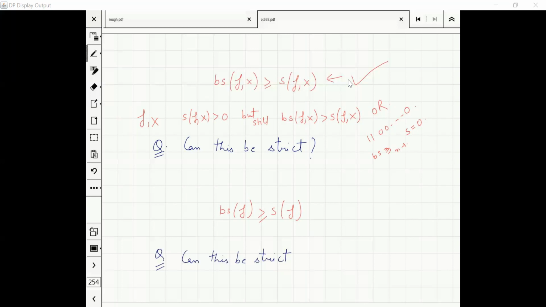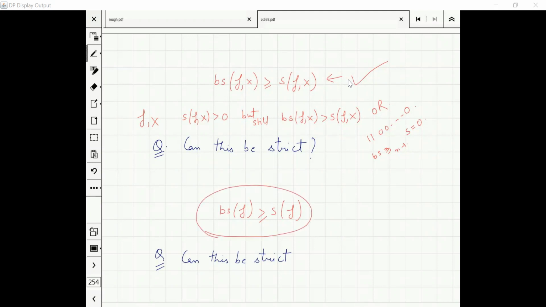Okay, so we will see this. We will try to create these. But okay, we can see that it is strict. We will go ahead now. Obviously, we don't care about block sensitivity of f at a particular input, right? As I said, a complexity measure is defined just for a function and not for an input. So can you create a function where block sensitivity is more than sensitivity?